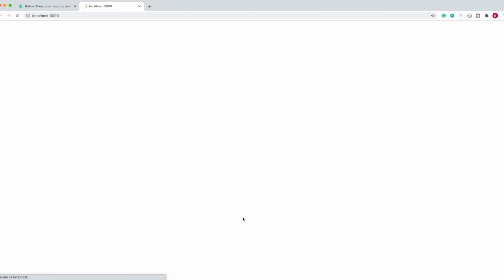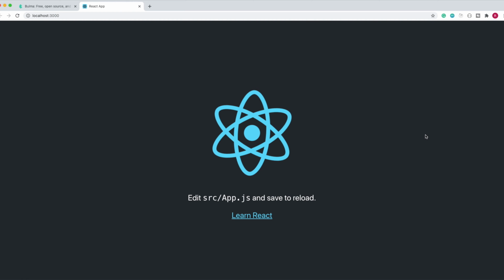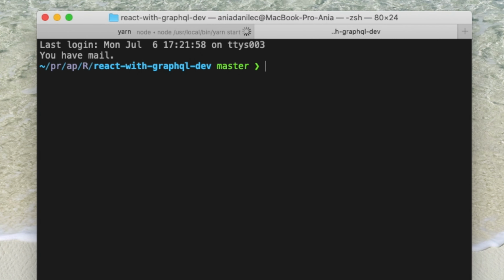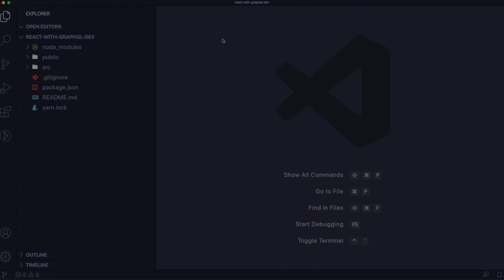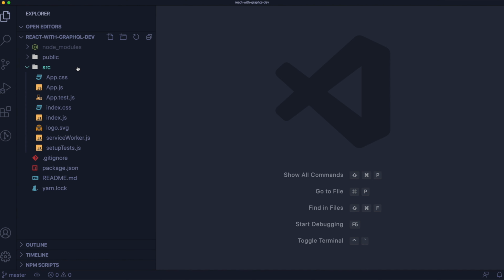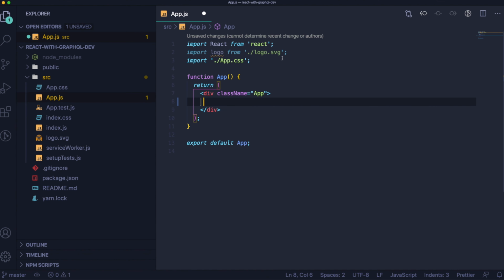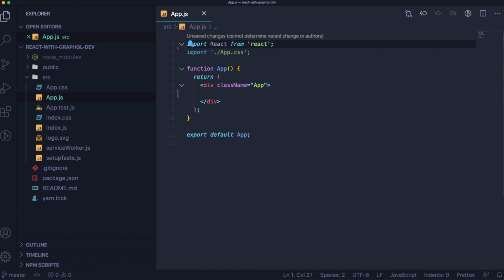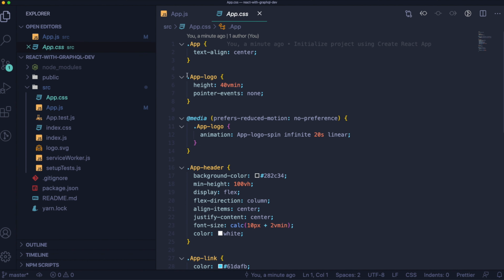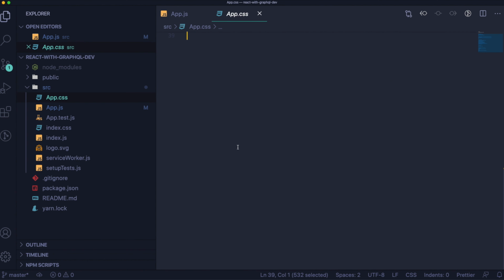Okay, the next thing that we have to do is to open our code in your favorite code editor. Let's see if it's fine. Everything seems okay. We can delete all these things from our app.js file. And also we can clean up the CSS file.